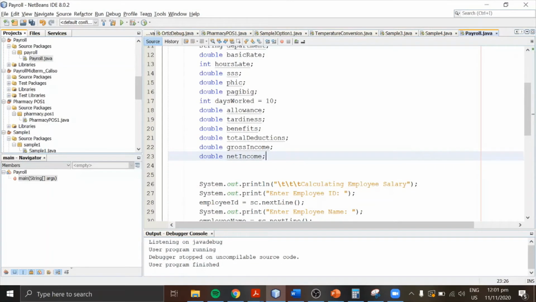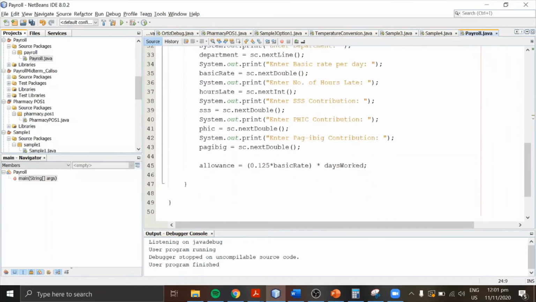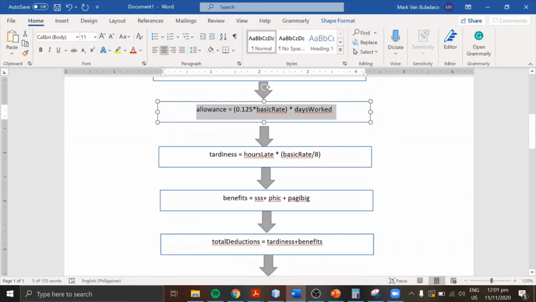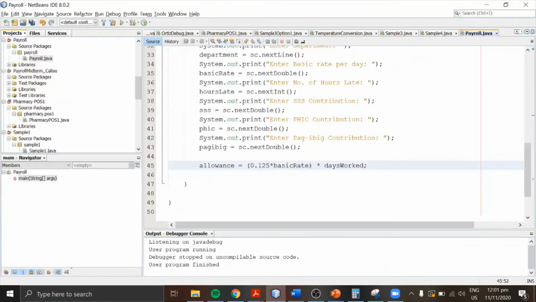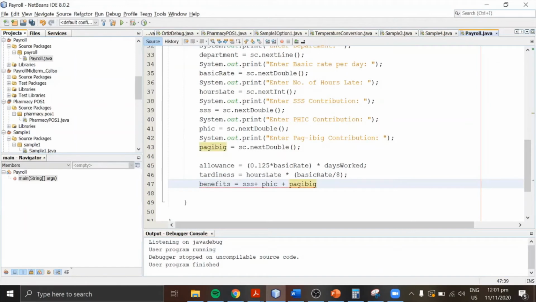So these are additional variables to hold the values that are computed. For tardiness, it is equal to hours late times the basic rate divided by 8. Benefits is the sum of the 3 benefits: SSS, PhilHealth, Pag-ibig.